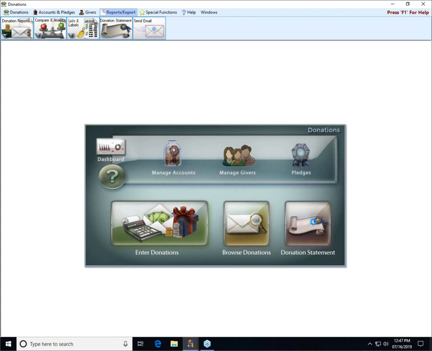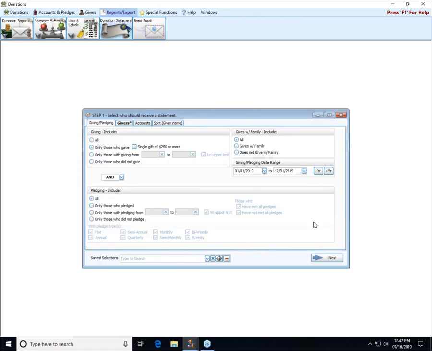Finally, in donations, we have our statement that we can email. So if you click the donation statement button, either up top or in the center of the screen, it defaults to selecting only those who gave during the current date range. We can click Next.